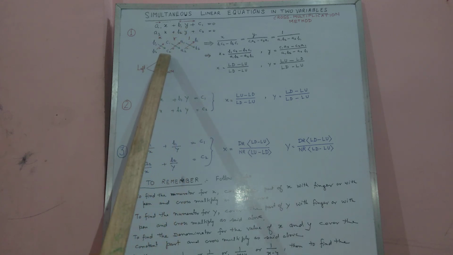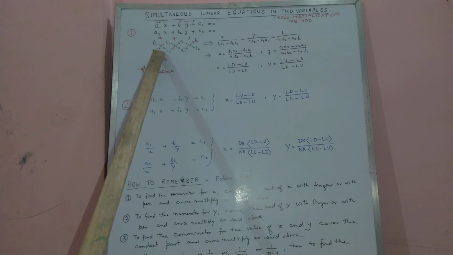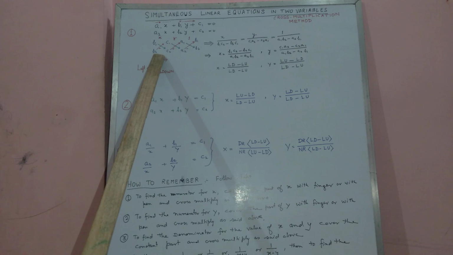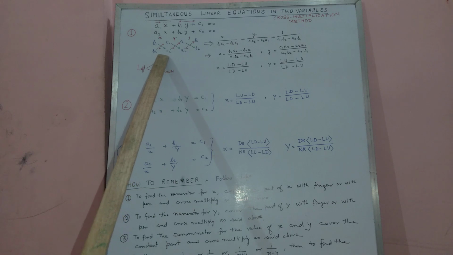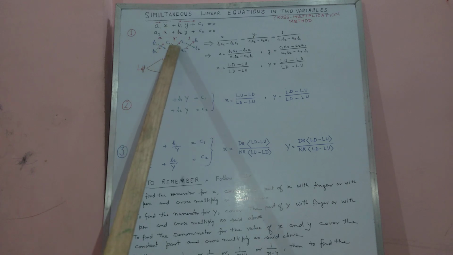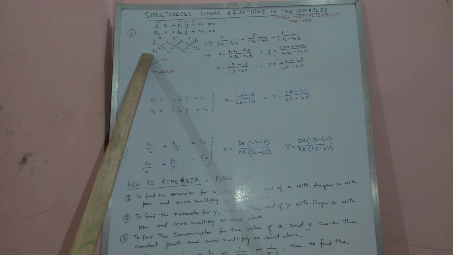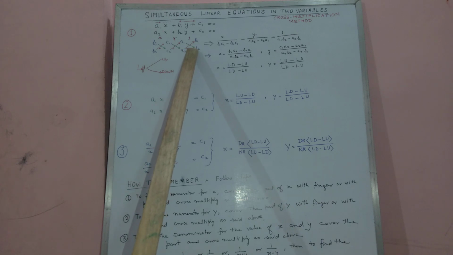Now cross multiply. You see I have indicated with the green color, that will be taken as positive, and red will be taken as negative. Means b1 into c2 will be positive, and b2 into c1 will be negative. So the red will indicate when we proceed from left to up. So always you have to take the negative sign there.